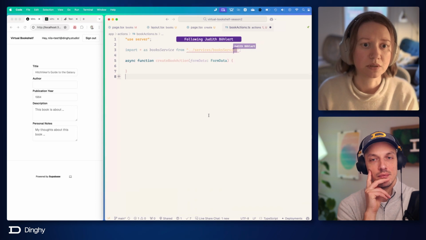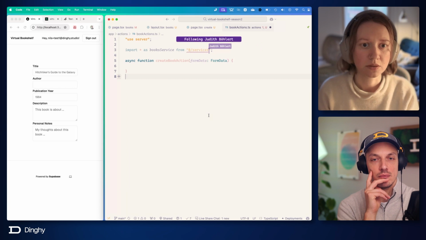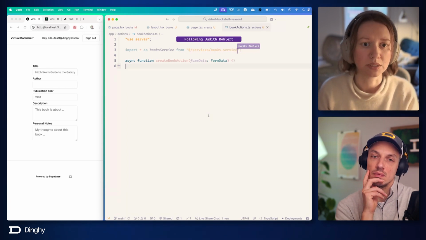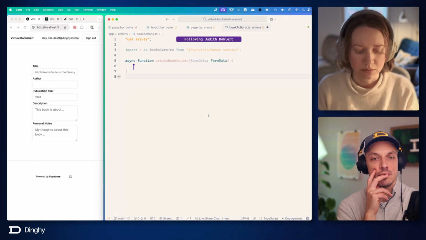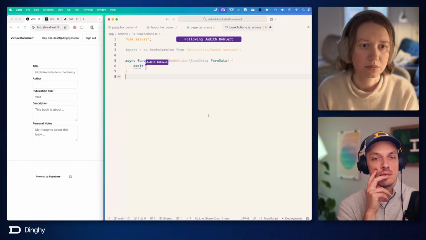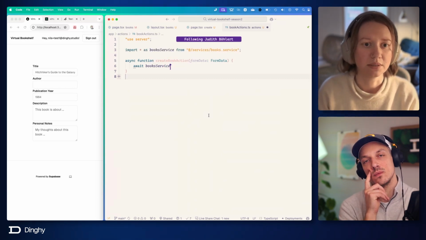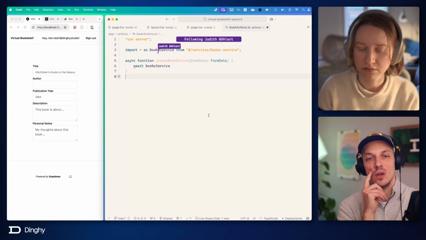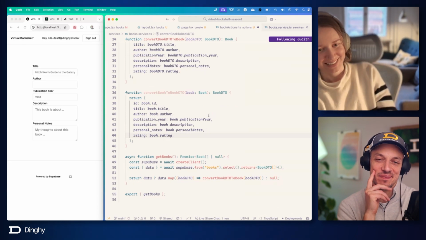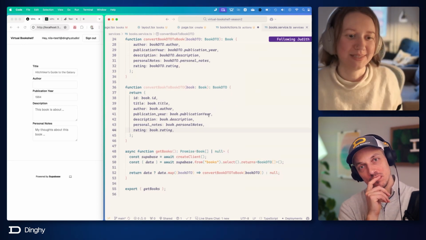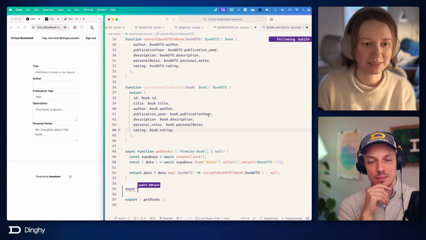That seems to be wrong. Services. Yeah. Awesome. Cool. Wait. What does book service take? We don't even have that function yet. No. So, I forgot about that. I think we just have to get yet. Cool. So let's start with that actually. Let's start with an async function, create book.